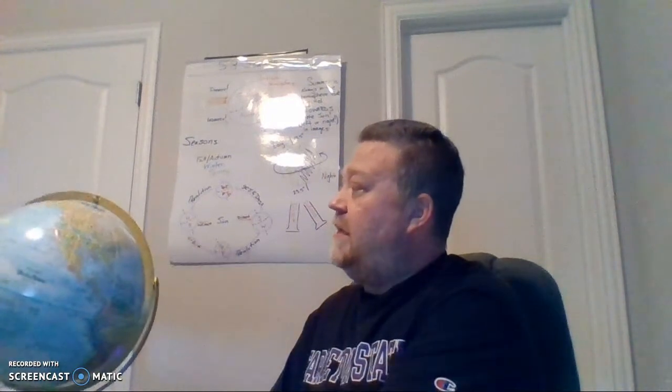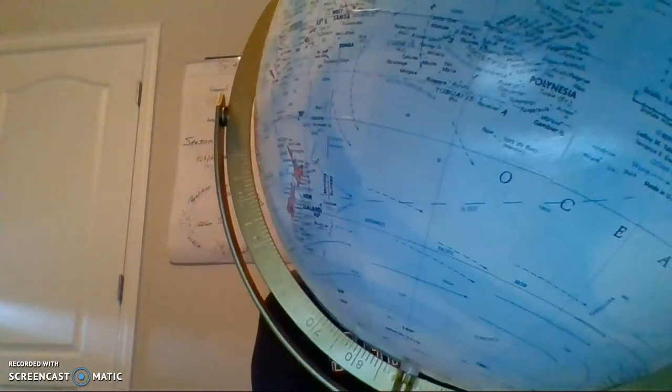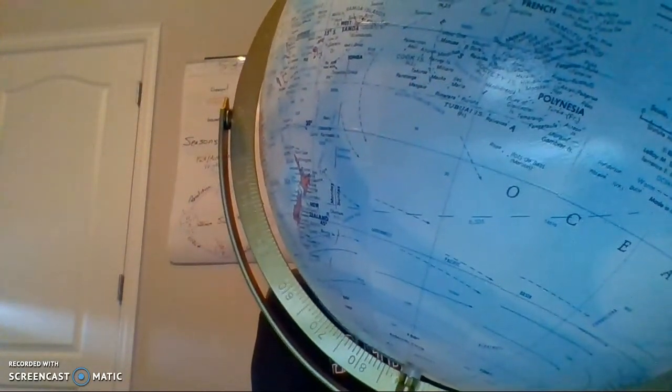Now, the axis doesn't change as it goes around the sun. If I were to look at 4 different positions of the Earth around the sun, I could say that this is summer for the northern hemisphere, which obviously means it's winter in the southern hemisphere. As I move it around, and now I'm in front of you, what comes after summer, kids, in the northern hemisphere? Fall. And then if I move it over here, try to capture it in the video.